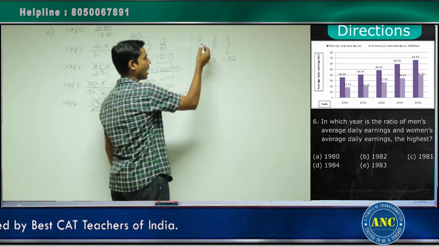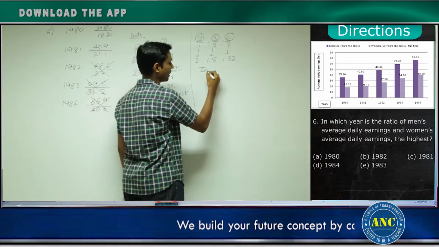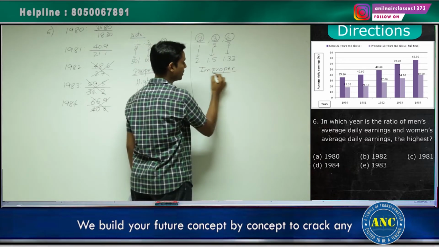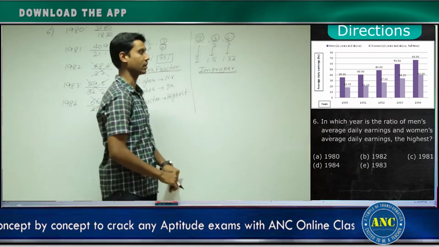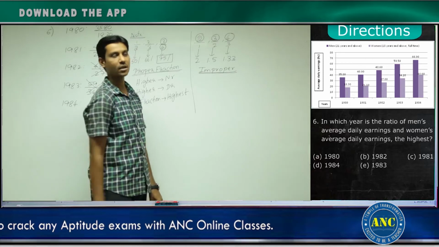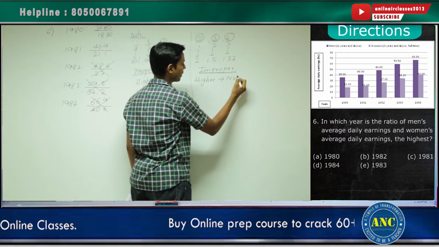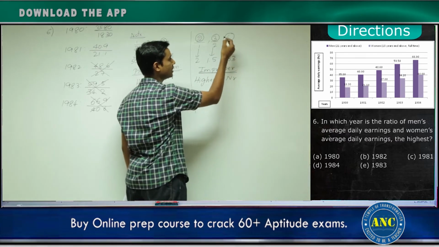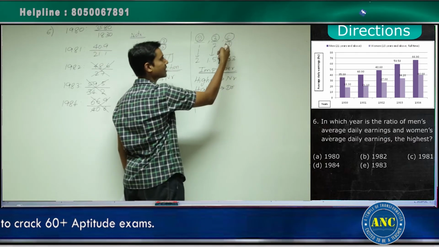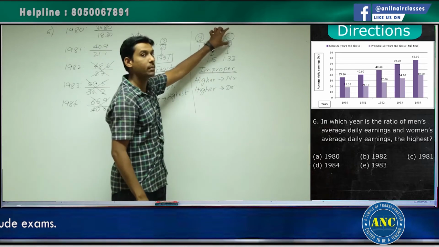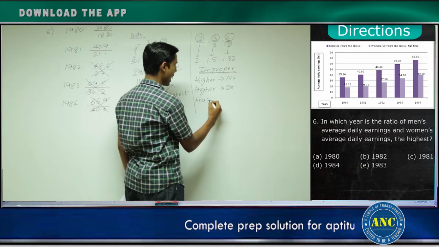If you observe here, first of all, these are all improper fractions. Among the three numerators, 2, 3 and 4, which is the highest? 4 is highest. Among denominators 1, 2 and 3, 3 is the highest. Higher the value in the numerator, higher the value in the denominator, that fraction will be the lowest fraction. So this results in the fraction being the lowest.